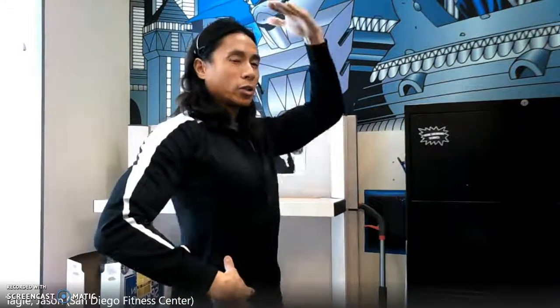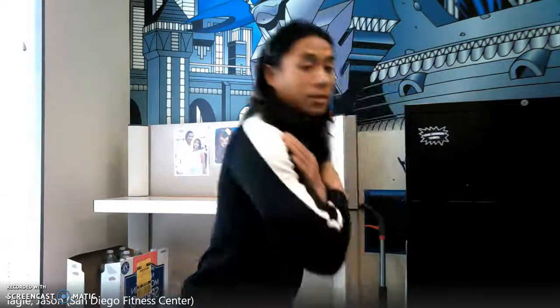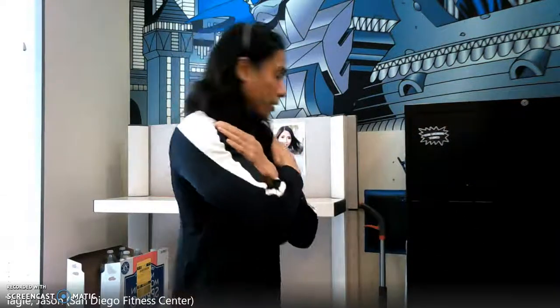Okay, and just finishing off with just a minor low back strengthener. Arms across your chest. If you're sitting, really sit tall. It helps to almost think about sticking your butt out so that your spine is long and lengthen up. If you're standing, stay tall. We're going to hinge through the hip. Your legs can be straight or a slight bend at the knees, and then coming back up like this.